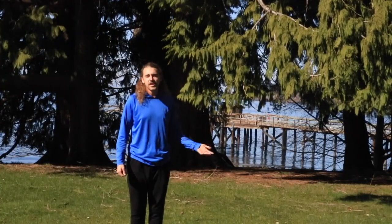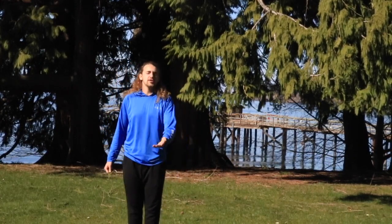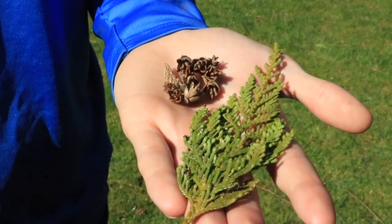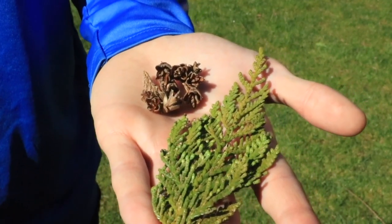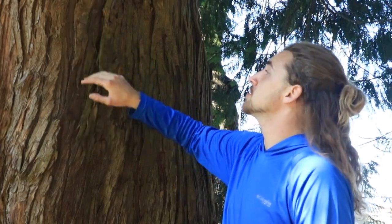You're looking at a western red cedar — actually, multiple western red cedars, also known as Thuja plicata. The western red cedar is an evergreen tree with small needle-like leaves that often look like a feather. It also has tiny cones that cluster up in groups. The western red cedar has a reddish-brownish bark that's very thin and often appears to be shredding, almost like someone took a giant cheese grater to the tree and now the bark is flaking off. This bark is very special because it has a compound in it which allows it to be decay resistant, meaning it doesn't rot.